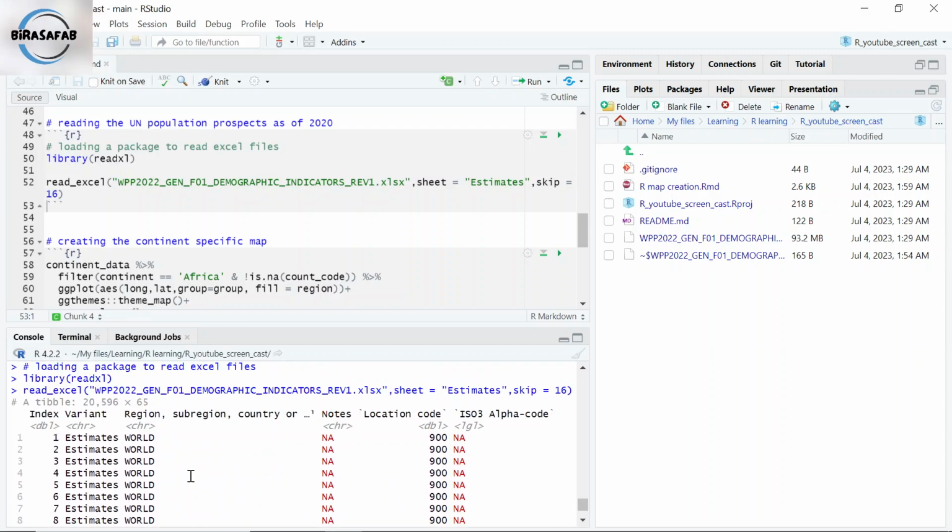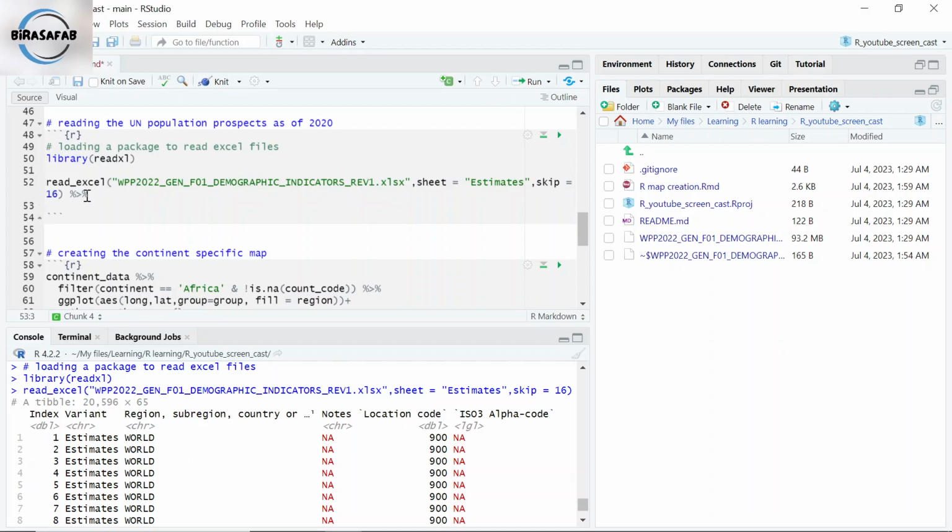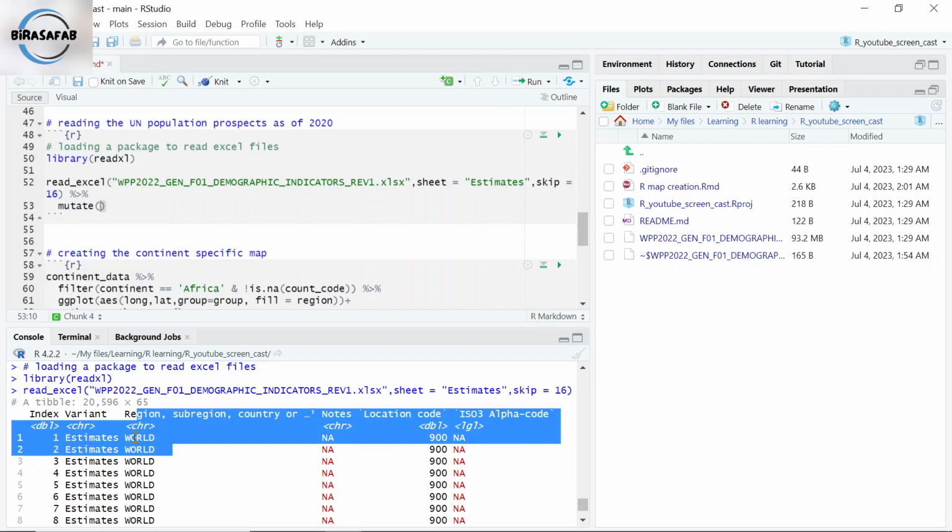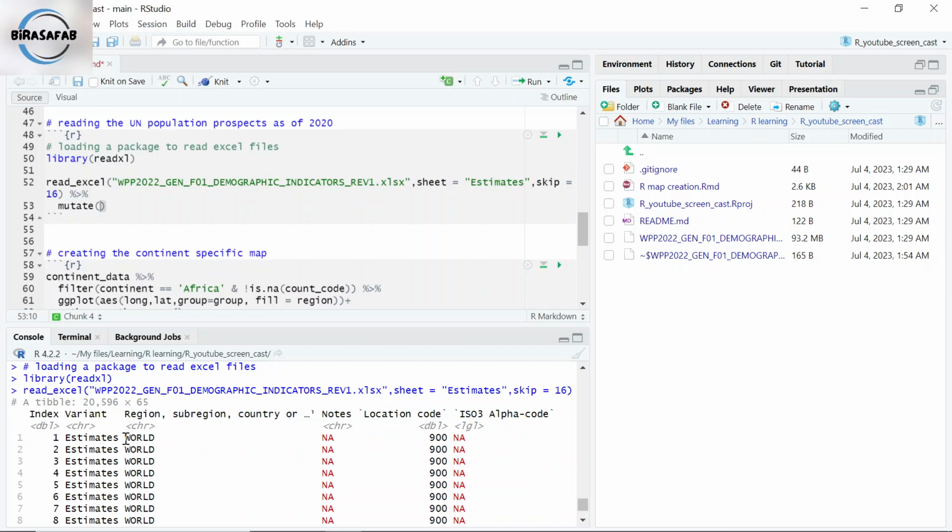Another change I am going to do here is a kind of transformation. I'm going to use the mutate function. I am going to change this region. You see, the region names are all in capital, but I don't want them in capital.